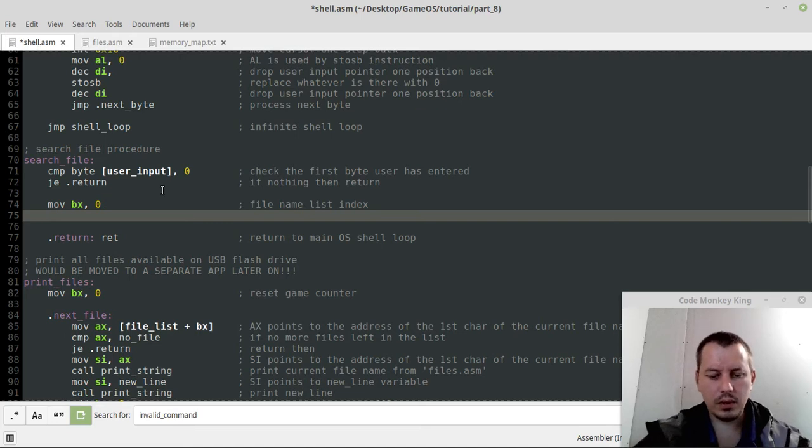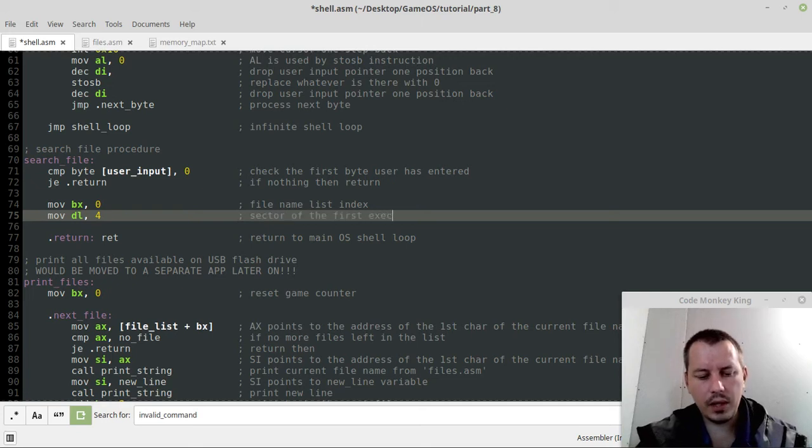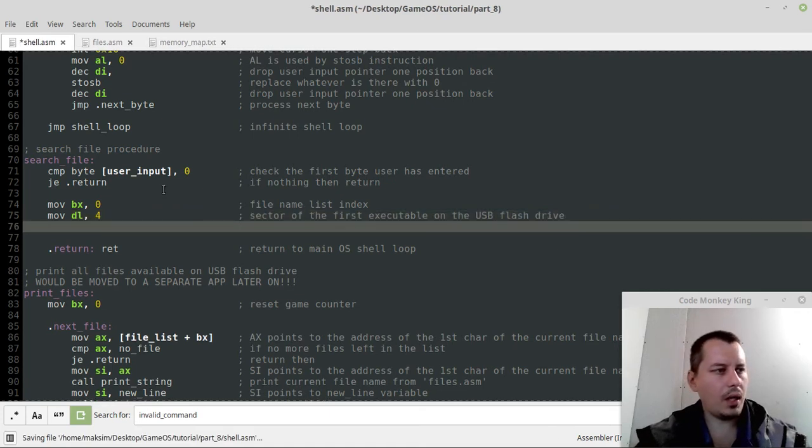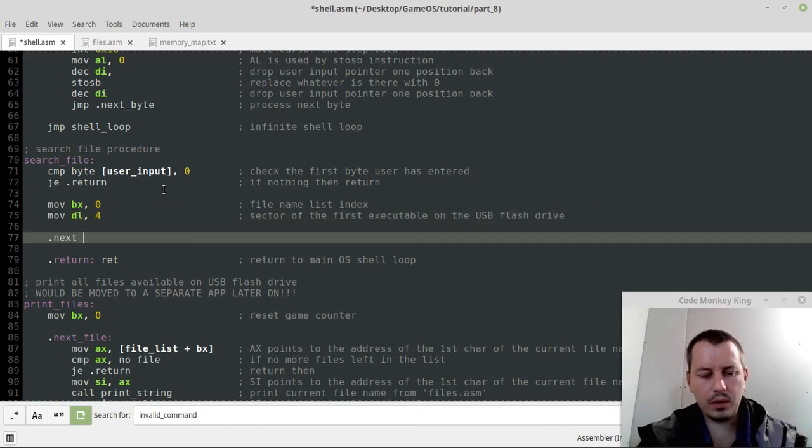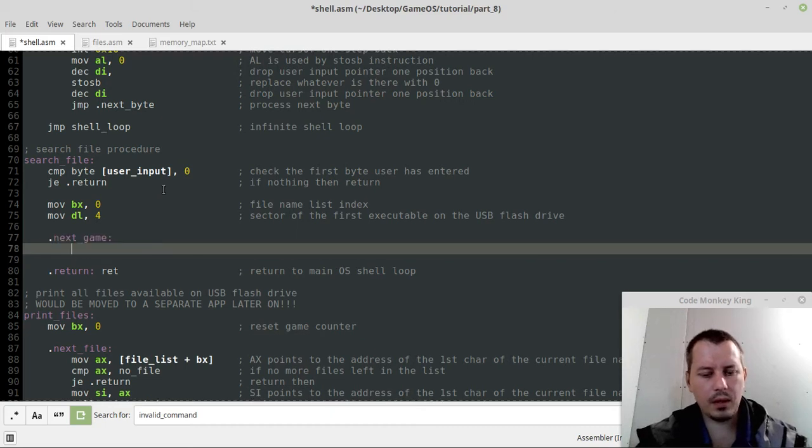Okay, let's start. So move DL 4, sector of the first executable on the USB flash drive. All right. Okay, and then we have the next game label and jump to the next game.